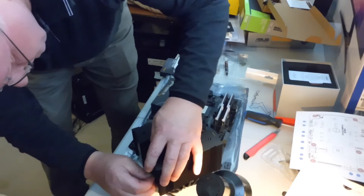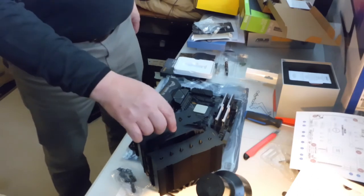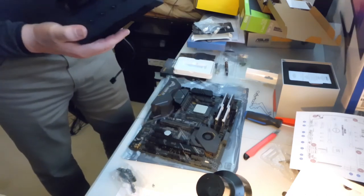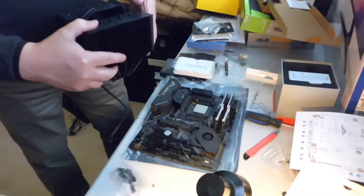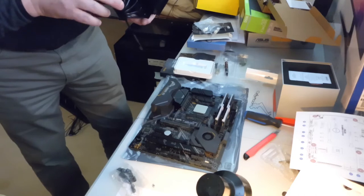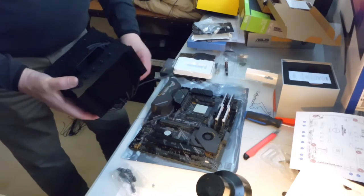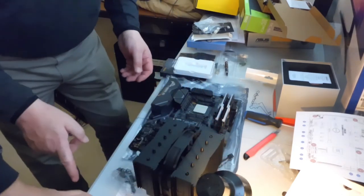How do you know if you got the fan orientated the right direction? Well, here's the thing. The fan is going to go that way, just because of the way the blades are. I know it's hard to tell at this point, but it's going to suck the air this way. So that means it probably should go there, because you want to suck it away from the RAM. It'll provide a little bit of cooling for these guys too. So that means the second one is there.